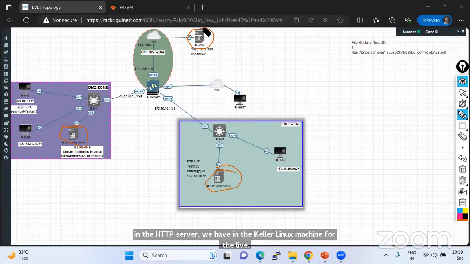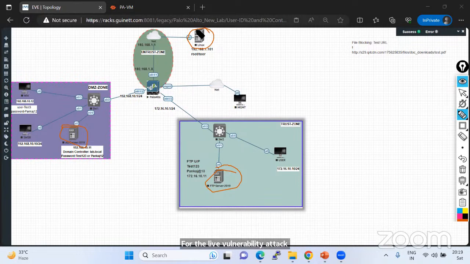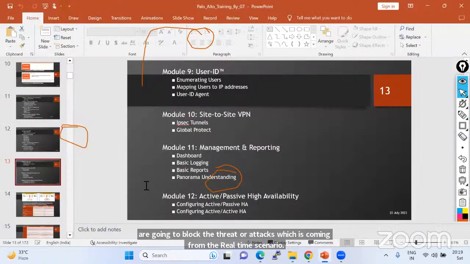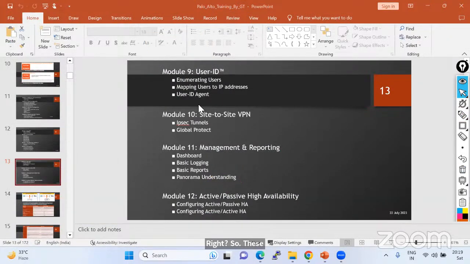So for DoS attacks and vulnerability attacks, we can do all attacks live from this Kali Linux machine, and we can see the live impact, how it is going to happen on the Palo Alto Firewall, how it takes action on it, and how it blocks the threats or attacks coming from the real-time scenario. Right?